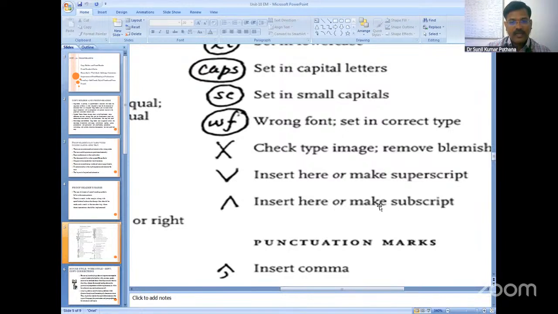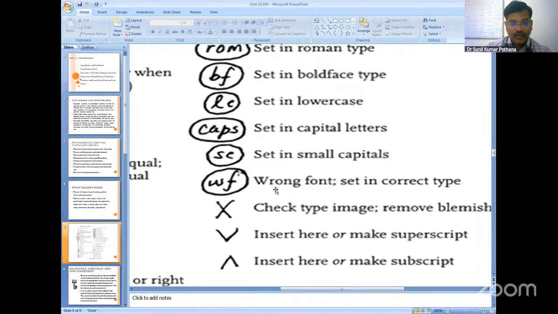Insert here or make subscript. Insert here or make superscript. Wrong font, set in correct type. Set in small capitals. Set in capital text, that is uppercase. Set in lowercase.